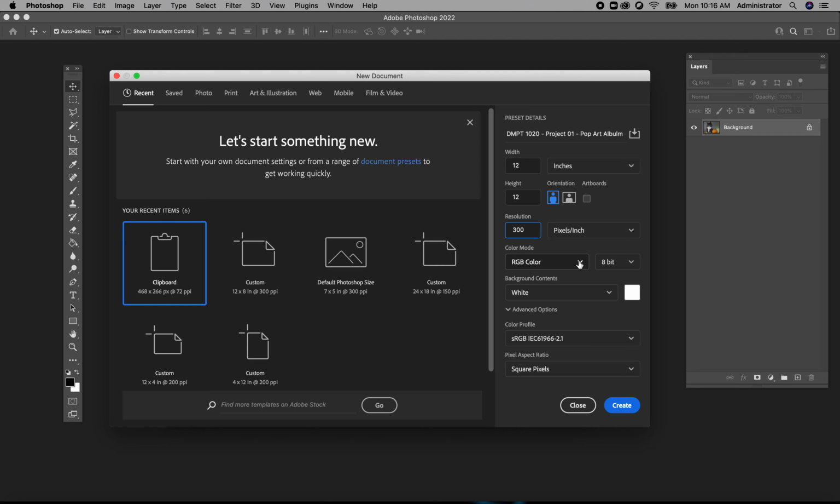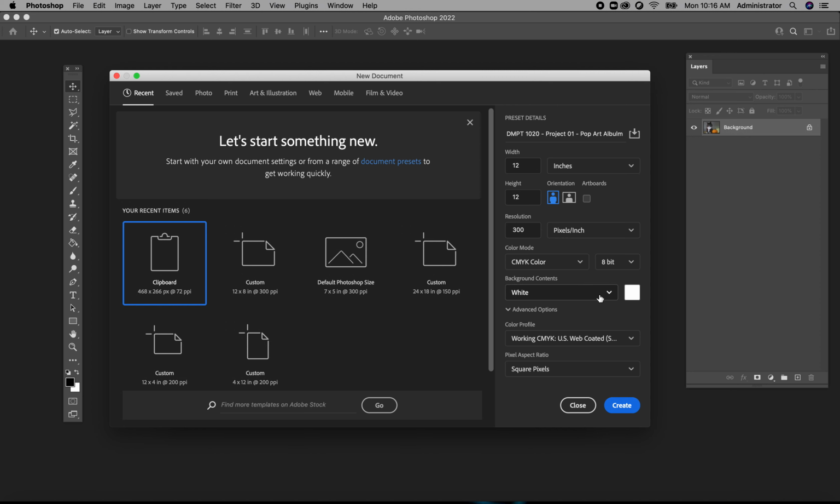Okay. For this, we have multiple choices of color mode. Grayscale is black and white, RGB color, CMYK color, and Lab color. Now, if you're going to work on something that's digital, you're going to use RGB color. If you're going to print it, you want to use CMYK. And I believe for this assignment, we're working with CMYK. And then you control whether it's 8-bit or 16-bit. 16-bit is higher resolution, higher colors. You have more colors with 16-bit. We're going to leave it with 8-bit for now because for all intents and purposes, that's fine.